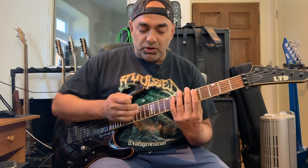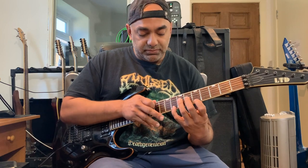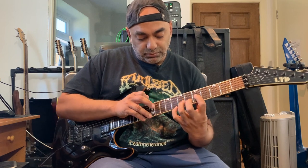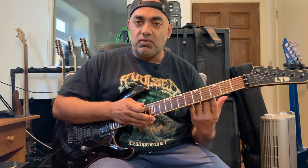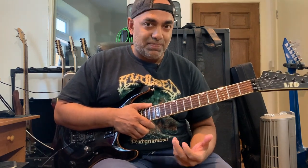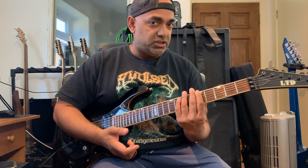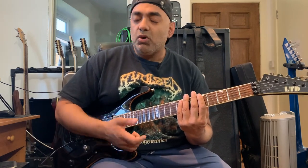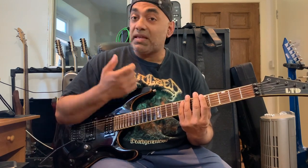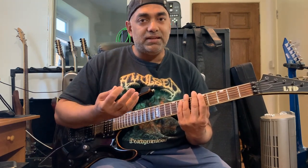It's really important when you're coming back on the pull-offs to basically wait until your hand is in place before you pull off. As a guitarist, your due diligence is to make sure you sound clean. I tend to tell my students not to practice with distortion on, but it's an exception when talking about sweep picking, tapping, or legato generally, because you want a bit of distortion so you can work on the cleanliness of your playing.